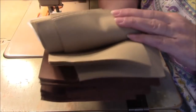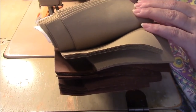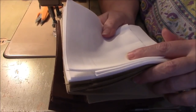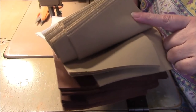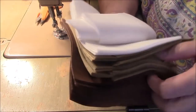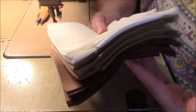For the medium, and I think I said this backwards the other day in a video, I said you needed twice as much of the white or light, but no, it's twice as much of the medium. So for the medium, you need 49 squares. However, you're going to get 50 from me because I didn't want to leave you with a weird number like 49. And then for the dark, you need 30. So this packet right here is 100 squares.